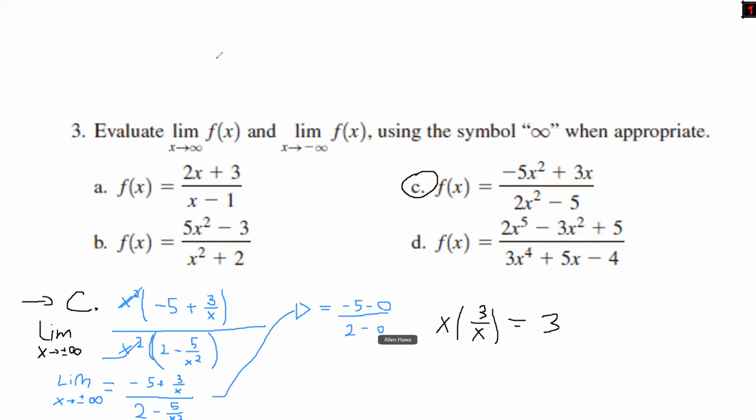So for this one, it's x squared. So even if you put a negative infinity, it's always going to be 0. Yes, of course. Because remember, when you divide any constant by infinity, you're getting 0 as an output. So the limit for this function would be, you could simplify it to negative 2.5.